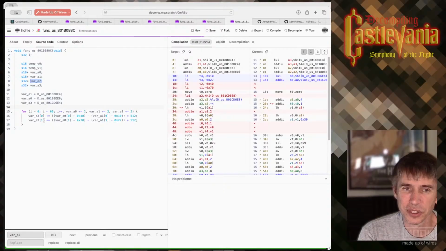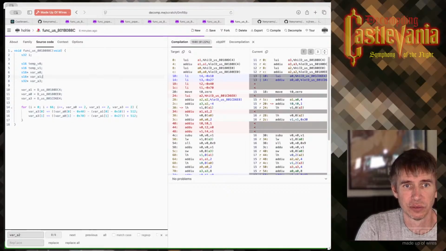The only other thing that may be happening here is maybe var a3 isn't indexed. Maybe it's incremented. So we're going to try that. And we'll go from there. So we got rid of most every variable.